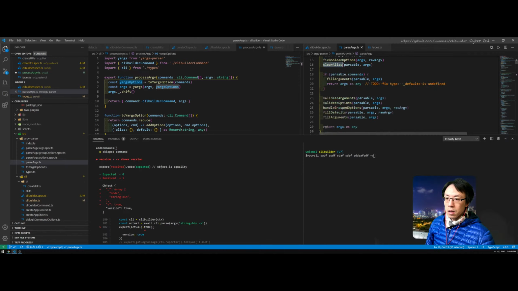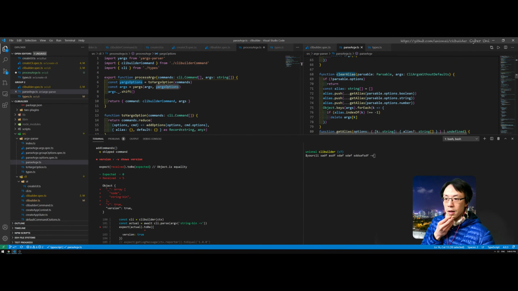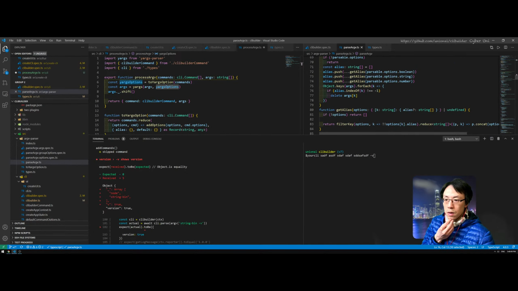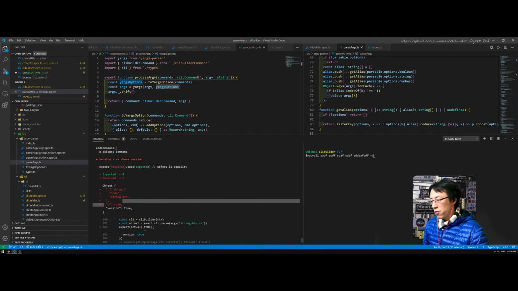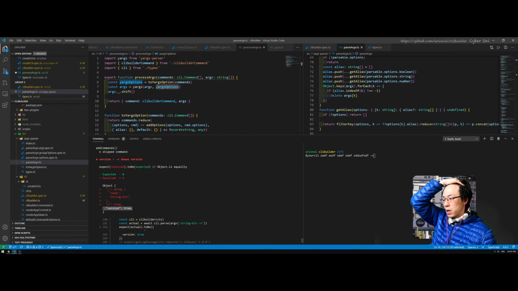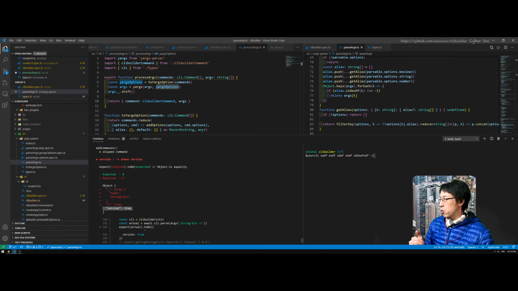And the clear alias, let's see, what can I do? Yeah, this is removing the extra dash v, because I want to keep it clean. In the command, when you're processing it, you only need to worry about the actual one, because the actual one is the one that gets typed.